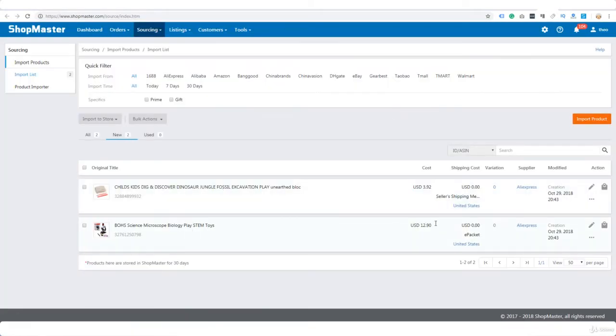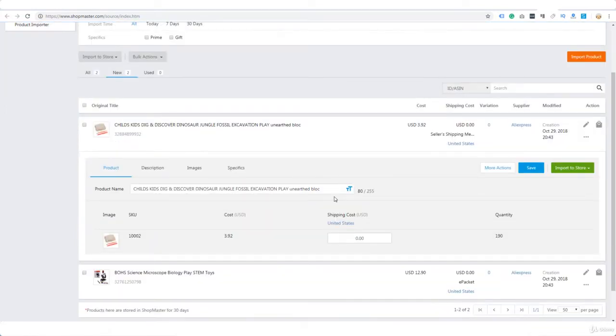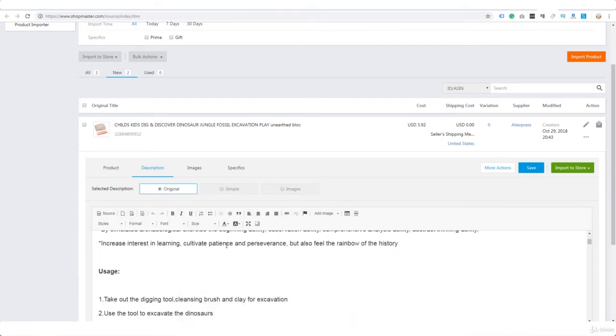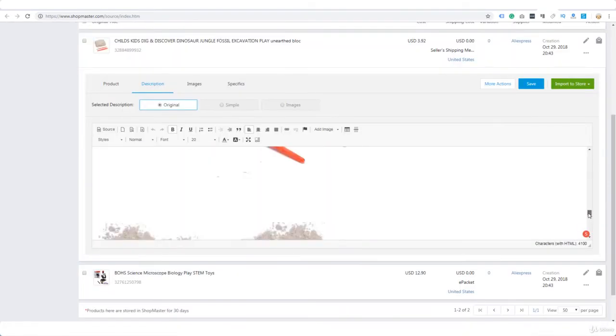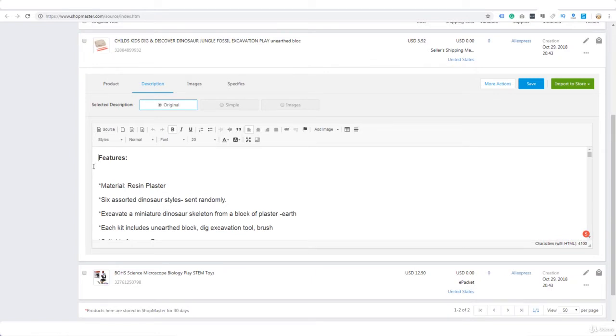And here they are. Now if I want to push these to my store, I've got to click this little icon here, but we can edit them first. Just like we edited the title before when I was showing you Below, we would do the same thing here as well. For now, I'll just tidy up a bit. And the description. We can go ahead and edit this here. This is showing the product in use, which is pretty good. And as you know, we would want to change this description. We want to write some sales text at the top.